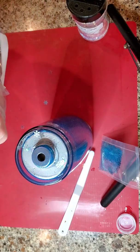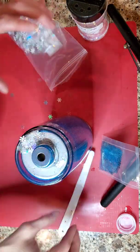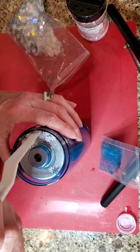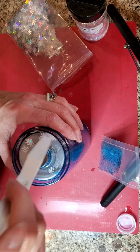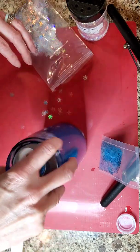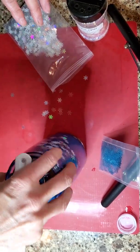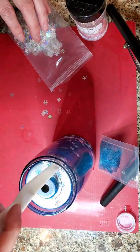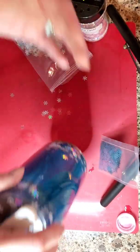Since the majority of this cup is going to be covered with paint, because again, it's a peekaboo, I feel a little bit more is extra so that it'll definitely see through. And once you start getting it down in there, I just start turning it back and forth just to get it moving. It likes to sit at the top. And I'm sure I'm going to spill it, but we really want it to start moving down to the bottom.